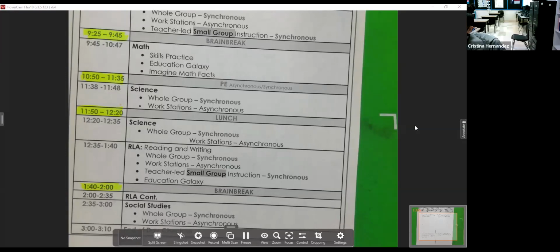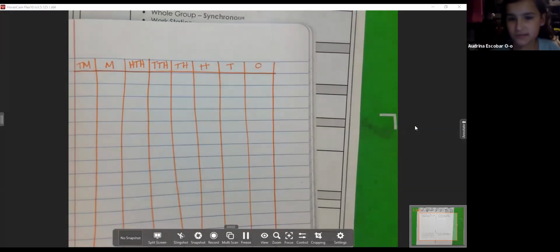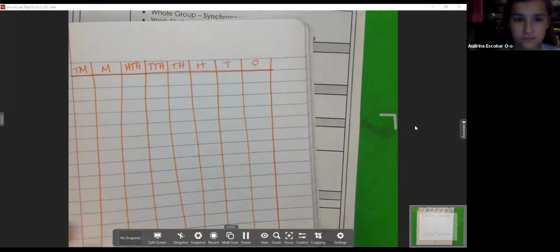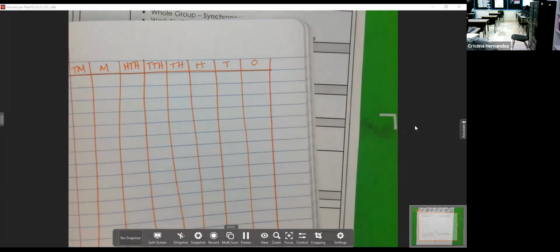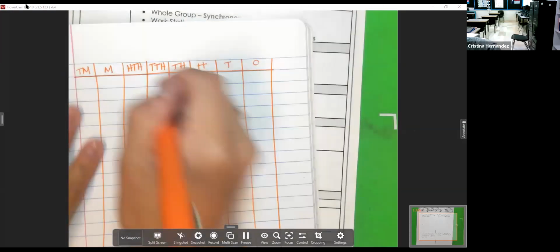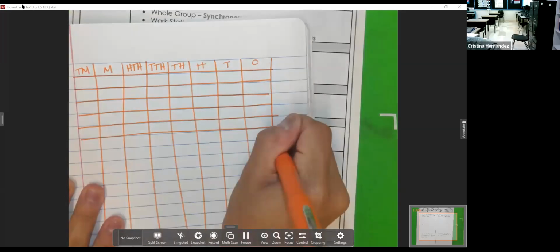Before we even begin that, Audrina, see my screen? Make sure you make a place value chart again. Antonio, if you need another one, there's right here. Antonio's lucky because he gets a piece of paper with one. Comparing and ordering decimals. Oh, did I say decimals? I meant whole numbers. My bad. We're not at decimals yet.